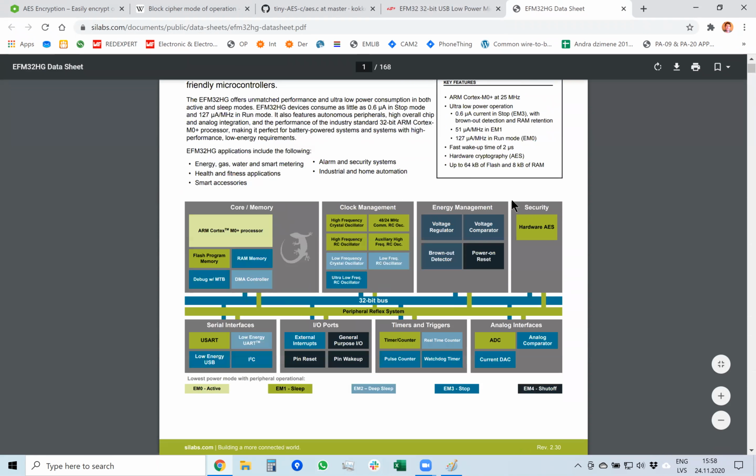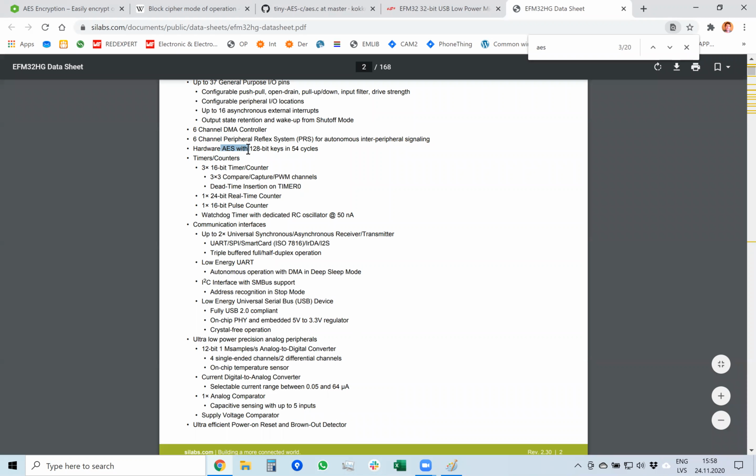Let's search. Hardware cryptography, Advanced Encryption Standard. So this AES supports exactly 128-bit keys, and it calculates the result.